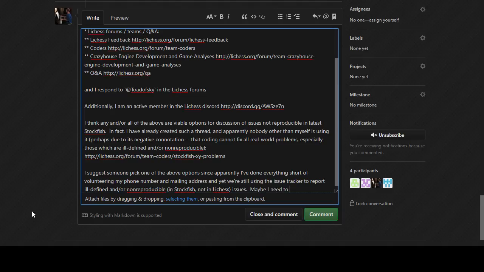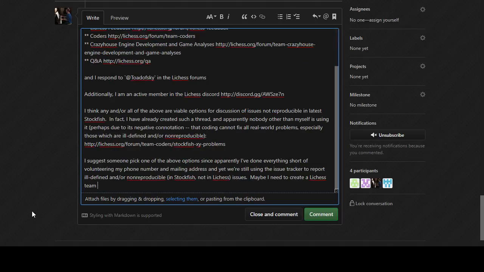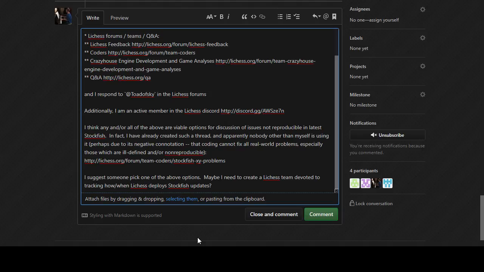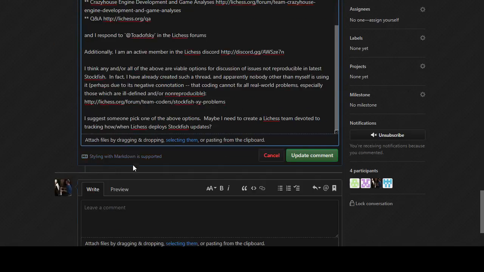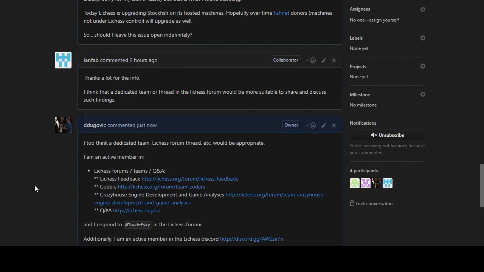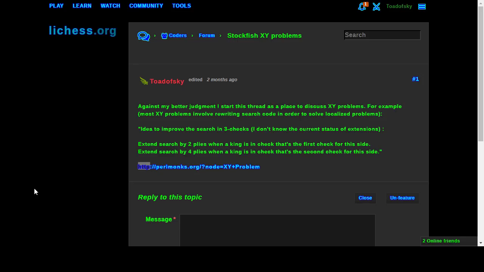Maybe I need to create a Leeches team devoted to tracking how Leeches deploys, how and when Stockfish updates. There we go. Less snark, more constructive feedback. So, one or more of the above options. Yeah, I don't know what to tell people other than, like, I've done everything I can.